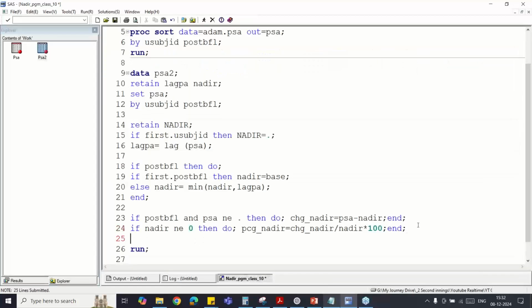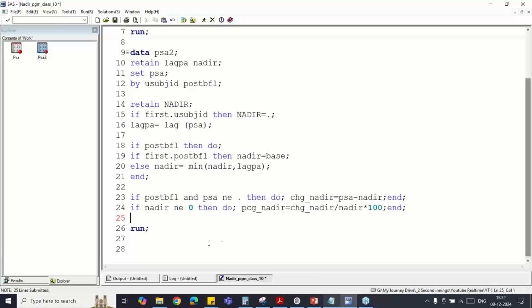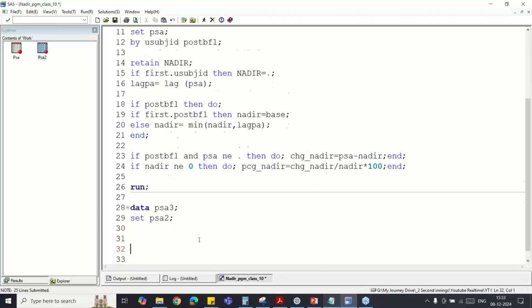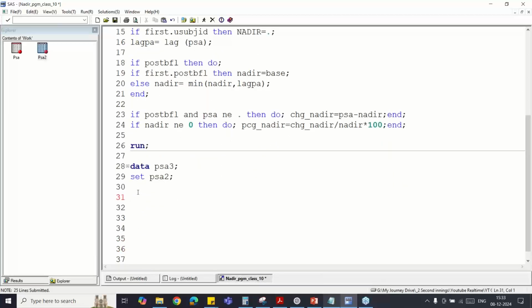So easily, they will create one more data set to avoid the confusion. So data PSA3, set PSA2, by each and every subject and visit wise you need to sort.